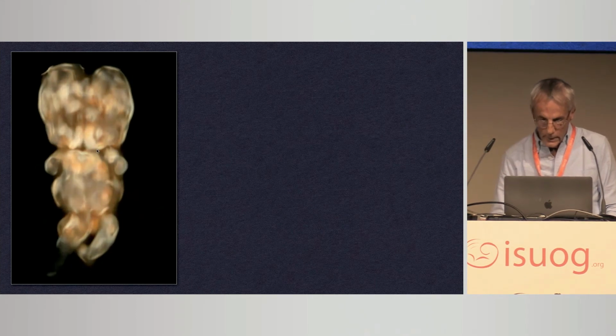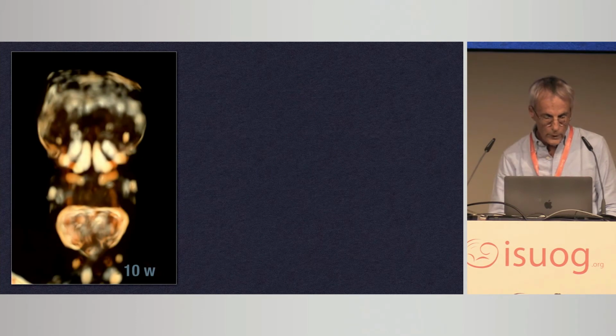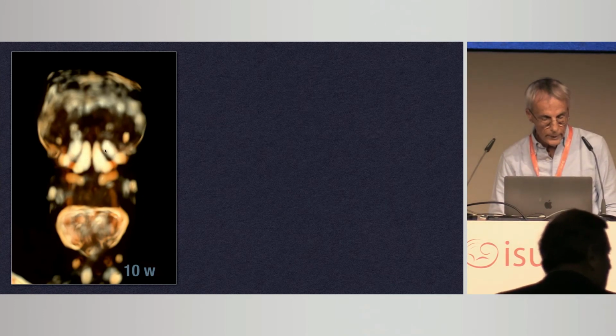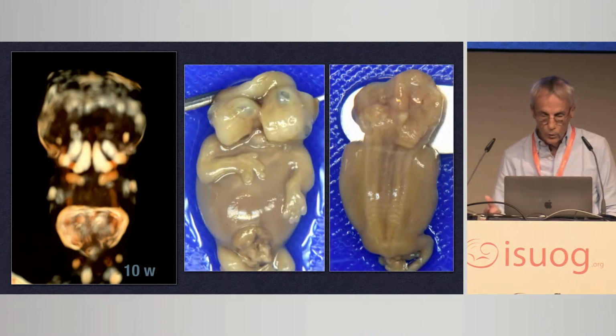And this was 1 week later, but 1 week later there was a death of the embryo, and you can see the 2 mandibles here, and the 2 maxilla. And this was this embryo, and also, but it was not seen on my volume, it was not a spina bifida, or completely open spina bifida, but it was a double spine.